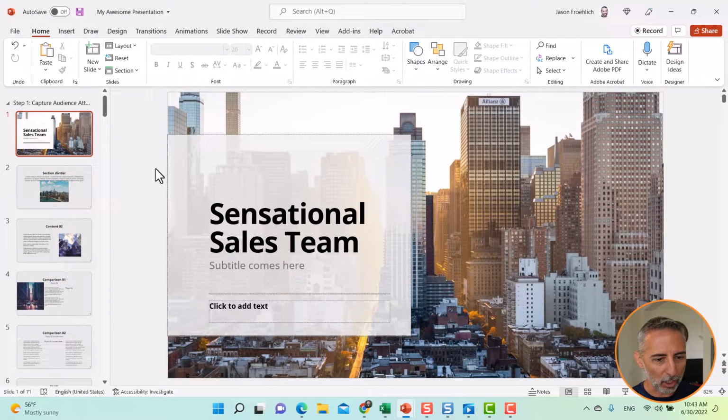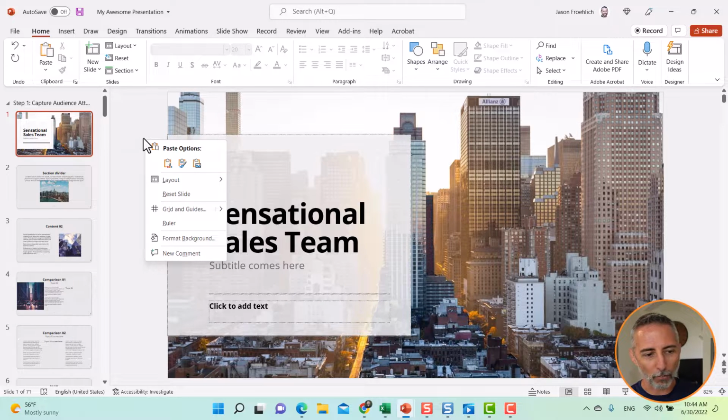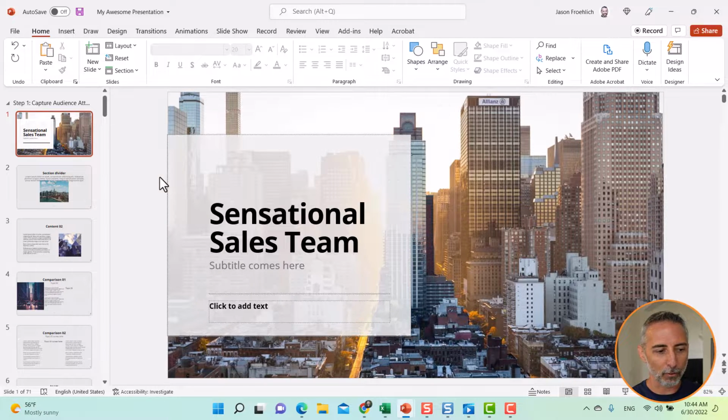Then you want to go up here to where it says reset and hit the reset button on the theme itself. This way you make sure that everything is set within all of the containers. You can also do it by just making sure you click off of all of the slides, nothing that's selected, and you can hit the reset slide from that side too.